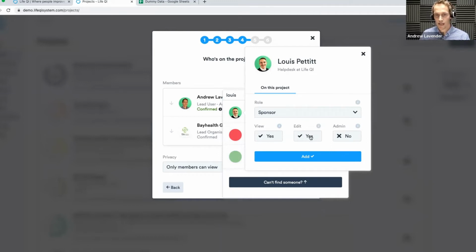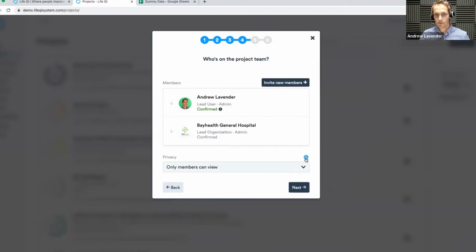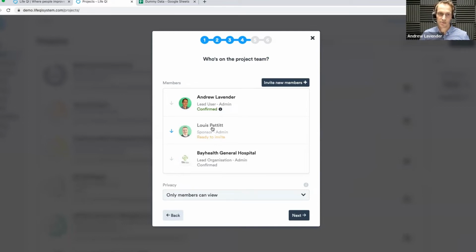It's then also asking what sort of access you want to give Lewis to this project. So does he need access just to view the information? If so, you'd untick these other two, just leave that one as yes. Does he need to edit, or does he need full administrative rights on the project? So I'm going to give Lewis full rights on the project. You can see summaries of each of these by clicking on the tooltips here. So set that up, click add, and then you can see Lewis now appears in the members list, and it says that we're ready to invite him. So as soon as we initiate this project, Lewis will get that invite to come and join. He'll get an email, click the link, and come and join the project with you.